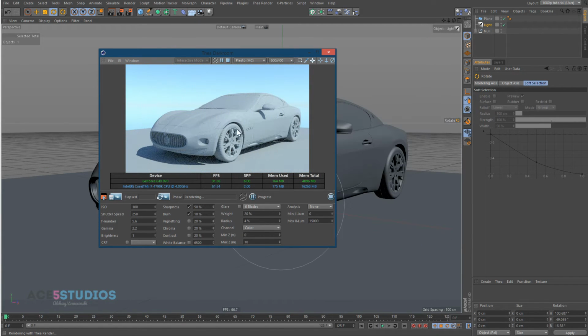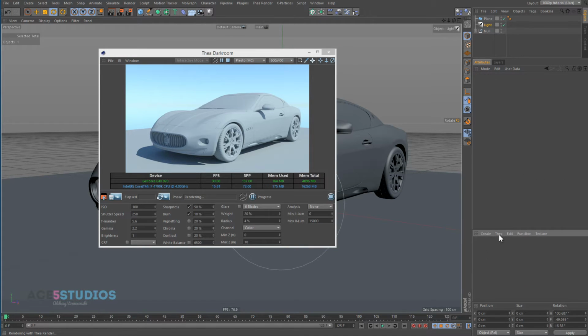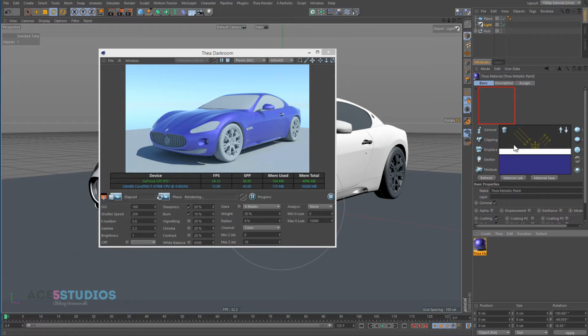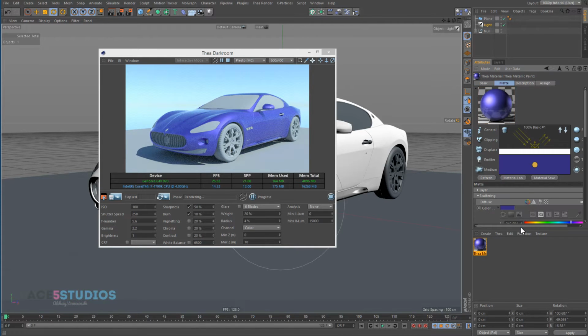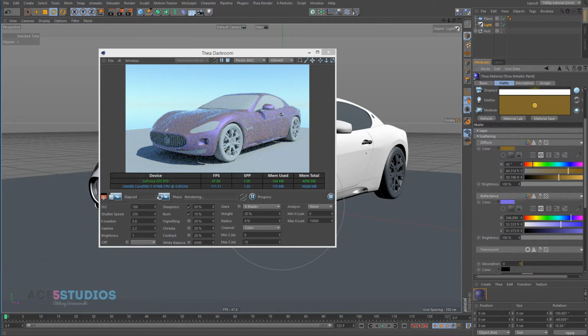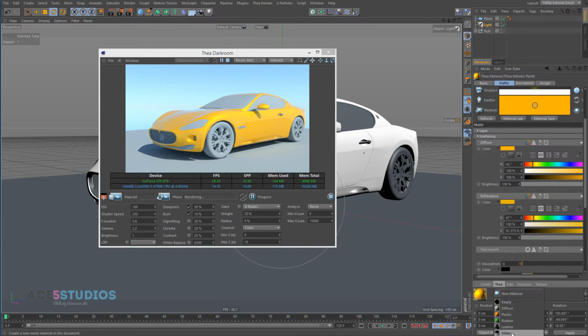And then you go Thea, and pull this up here, Thea, and metallic paint. And then you're like, boom, it's a purple car. And if you want, you can click here, and you can drag this down, and you can change the colors to like yellow. And then the reflection color to also yellow. And boom, yellow car. And you go Thea, and you go metal.